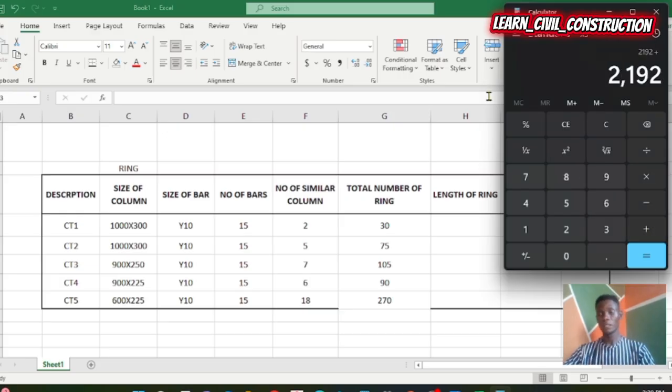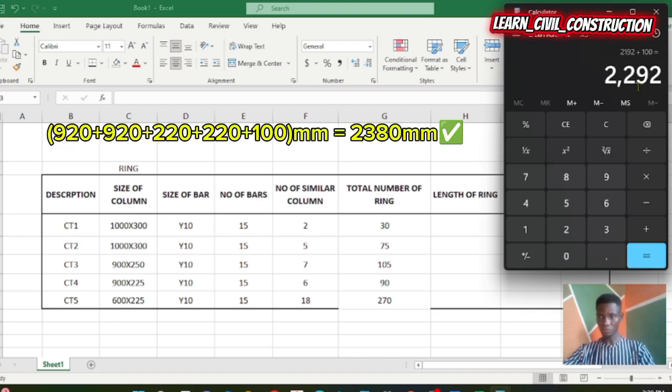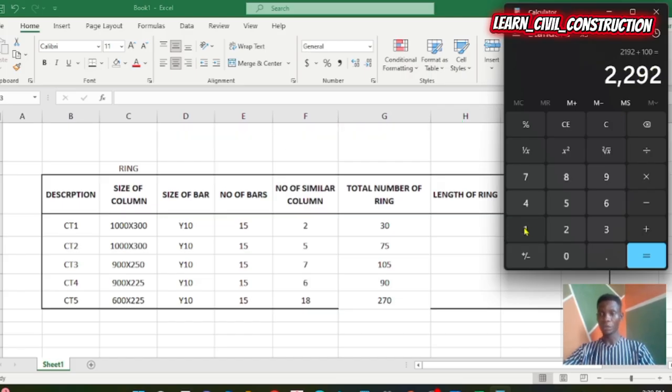Then the hook. Let's say I'll be adding a hook of 50 mm. That is 100 mm. Or you can add 100, that is 200. Let's say I'll be adding 50, that is plus 100. So this length is 2,3. So if I want to cut this, I will say 2,3. But because I don't want to have unnecessary cut on site, let's say I will make it 2,4.